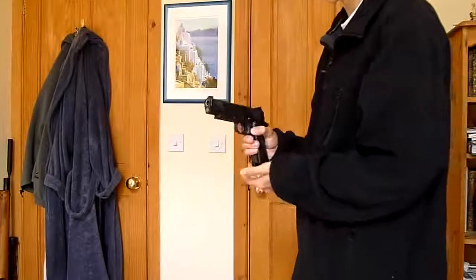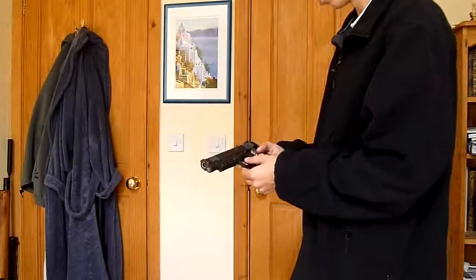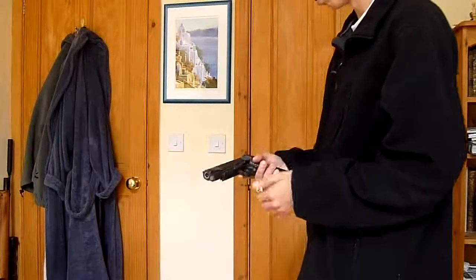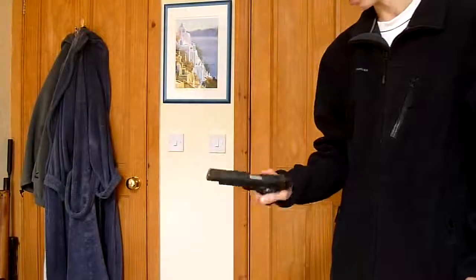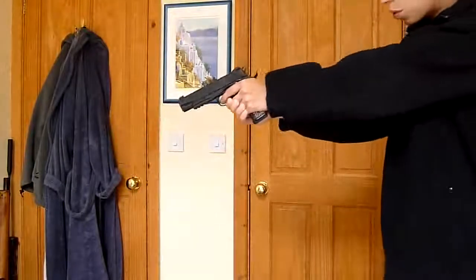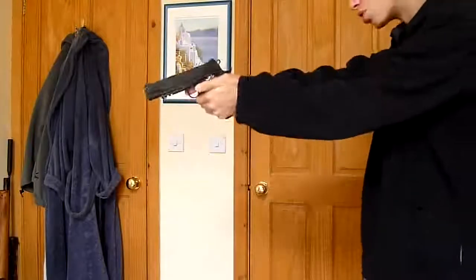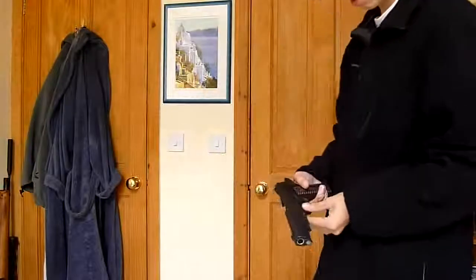Everything about this gun is just entirely custom, except for, like I say, the trigger, the hammer, and the mag release button, but only because I like the look of them. If I didn't, then I'd simply just change them. And balance the gun. Really nice. Suits me perfectly for being left-handed. If I want to make the switch to right hand, I can do that as well. It just doesn't hinder me. It's a really nice gun.